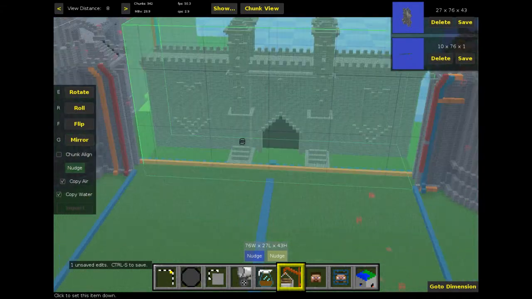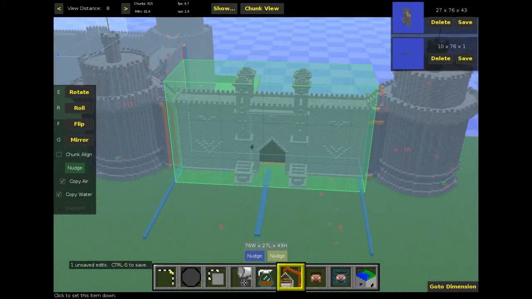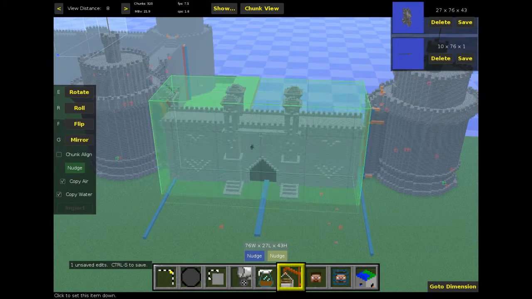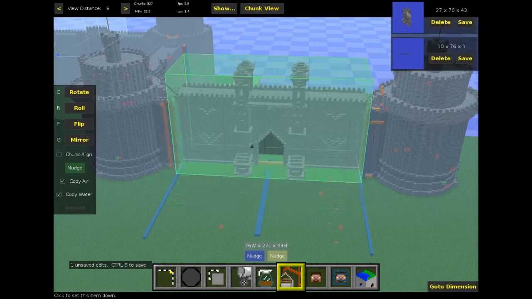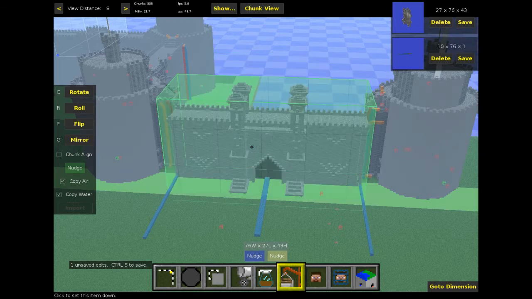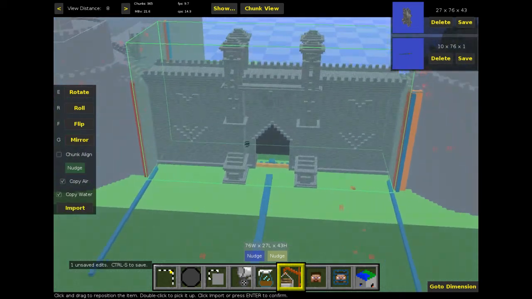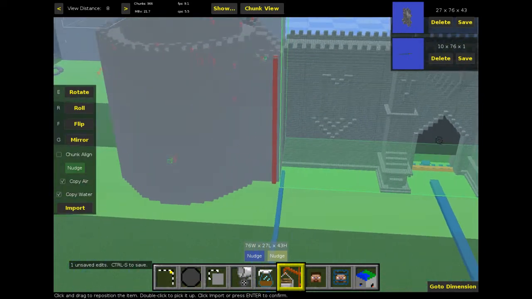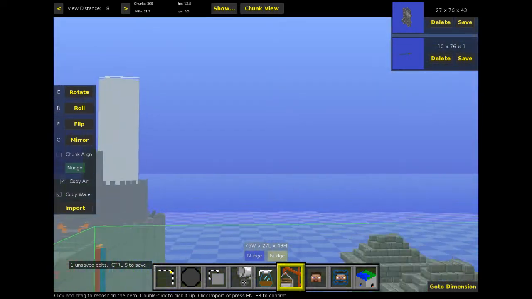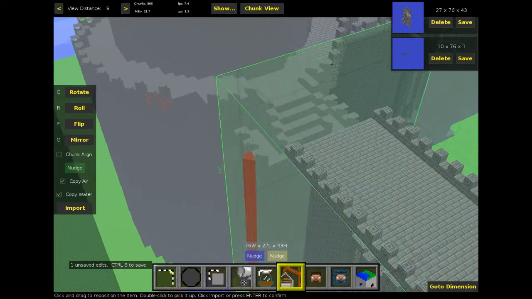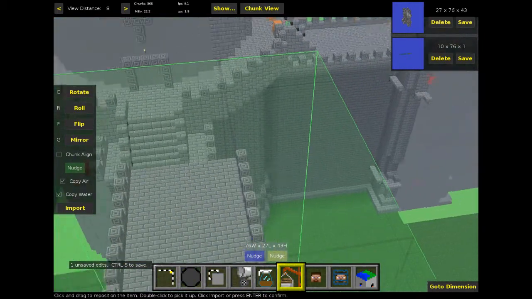Don't be doing this to me. Let me just jump out a little bit. There we go. If we get it to about there, and then I can nudge it. Oh god, what are you doing? Oh, let's just do that, and then we'll nudge it the rest of the way. Okay, let's have a look. So it definitely needs to be nudged in that direction.